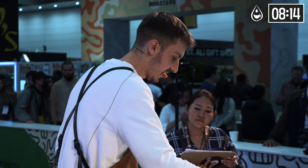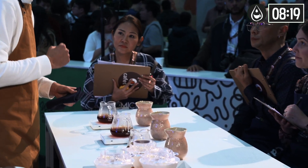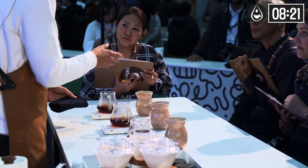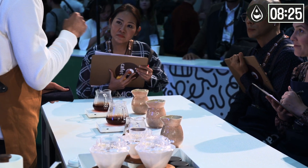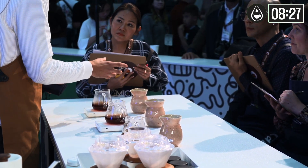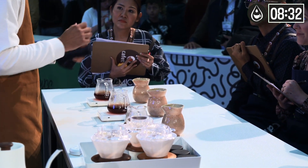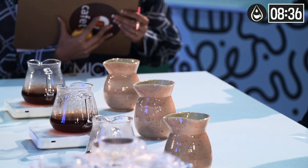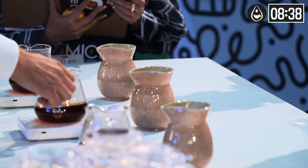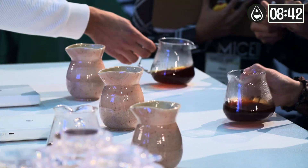Now I'm going to give you instructions on how to evaluate my coffee. Please evaluate the hot aroma directly from the decanter and give it a huge swirl. Then please evaluate warm aroma from this designed cup. Please stir the coffee with your cupping spoon and then smell the coffee with your nose on this side. Please evaluate all warm and cold attributes by sipping directly from the cup. Now please evaluate the hot aroma — please give it a huge swirl. Please enjoy.